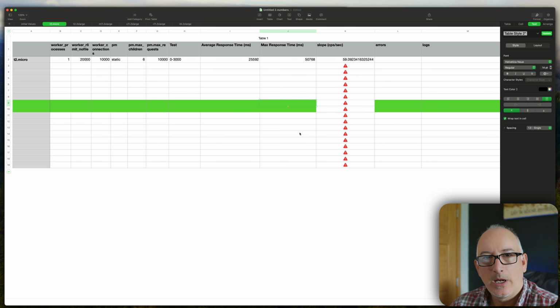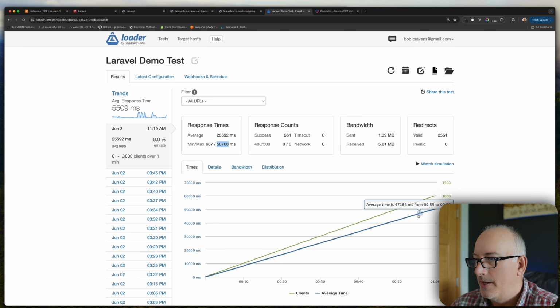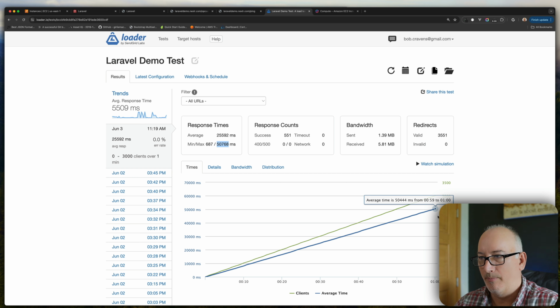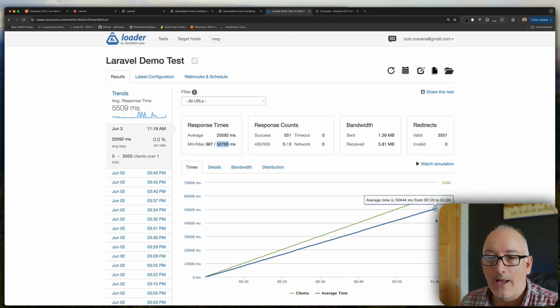And then let's talk about the meaning and the reason why I'm grabbing that as a metric here. If we look at our graph over here, this blue line came up to 50,000 milliseconds. So when I'm requesting 3,000 clients per second, the average response time the person is waiting on the request response is about 50 seconds. So imagine now that instead of 50,000, we're all the way down here, say around 500 milliseconds. That's a better situation, right? Clients are only waiting like 500 milliseconds per page.